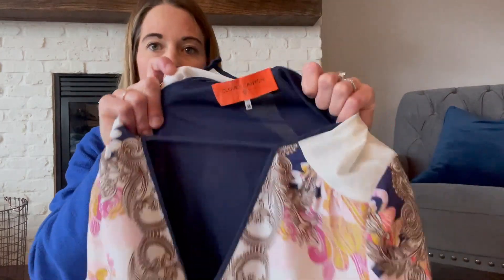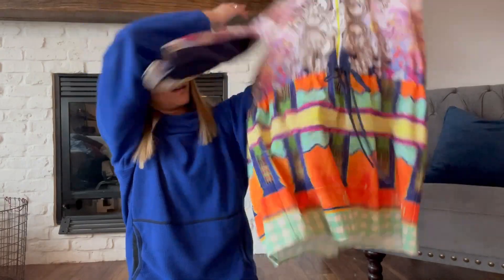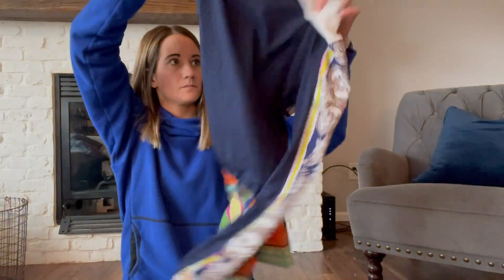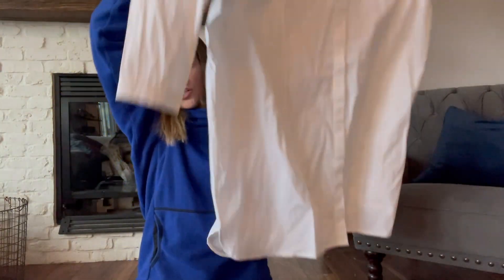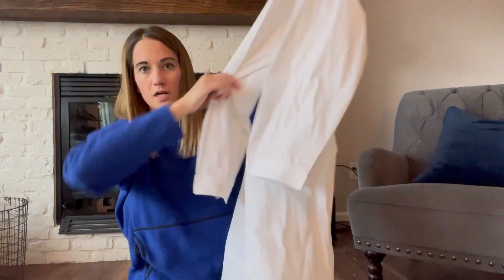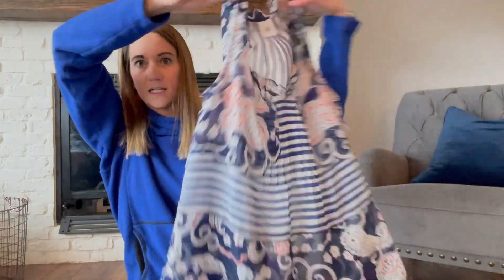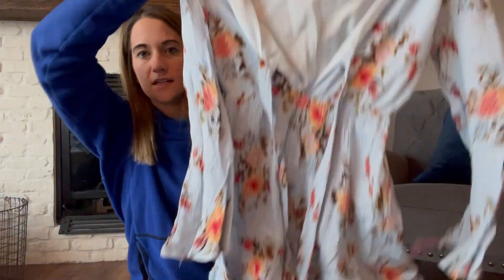This is Clover Canyon and it is a dress — I thought it was a romper at first, but it is a dress. Very colorful, so I thought that was fun. This is another ASOS piece, new with tags, great size 26 — it's just a white button-down shirt dress. I love this; it's another brand that does decent for me on Poshmark. This is a Cabi piece — sheer printed tank top. I have been selective on Cabi; it used to sell a lot better than it does now.